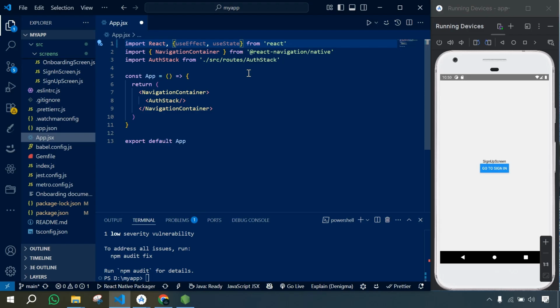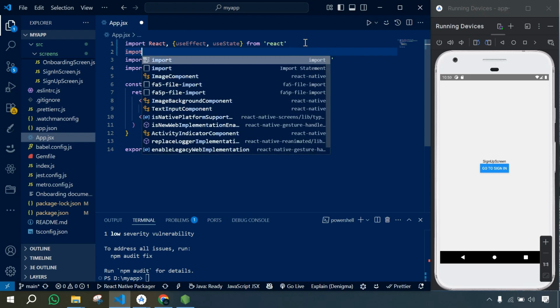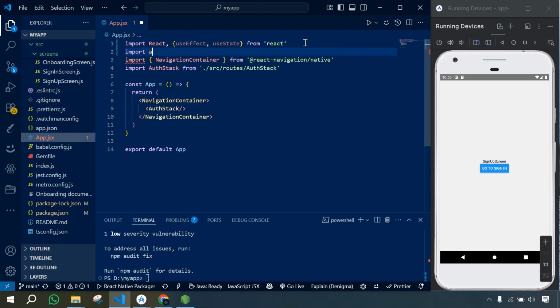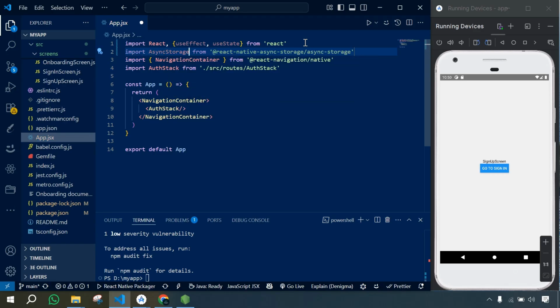And those will come from React. And then we need to use async storage. So import AsyncStorage from @react-native-async-storage/async-storage.